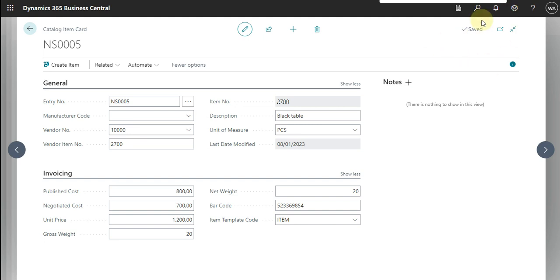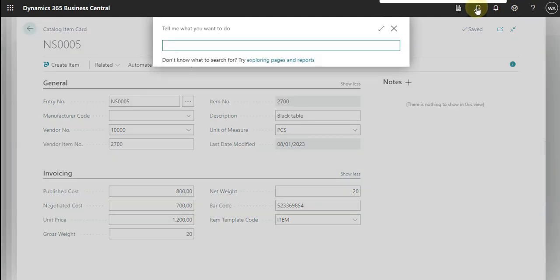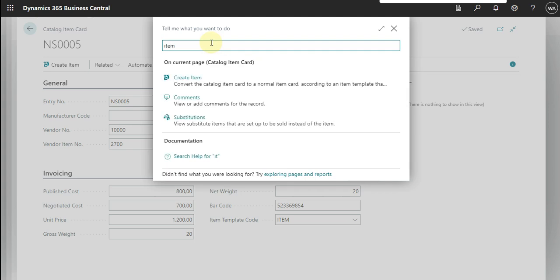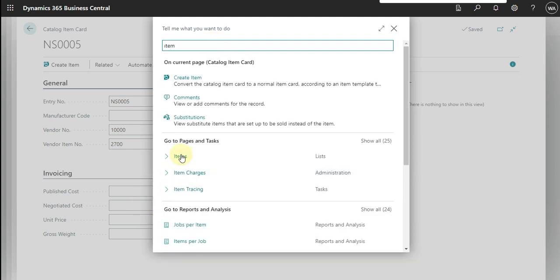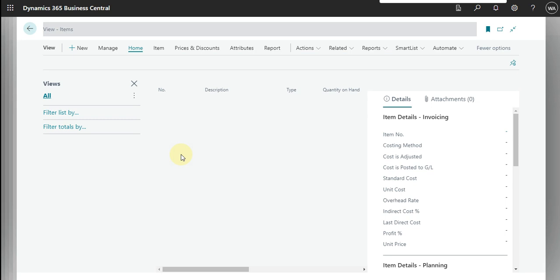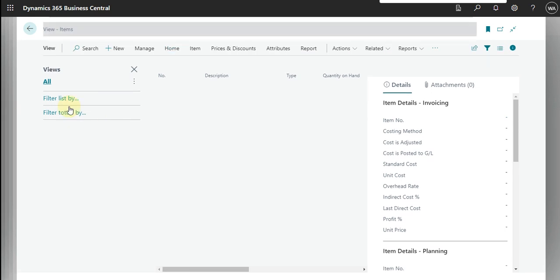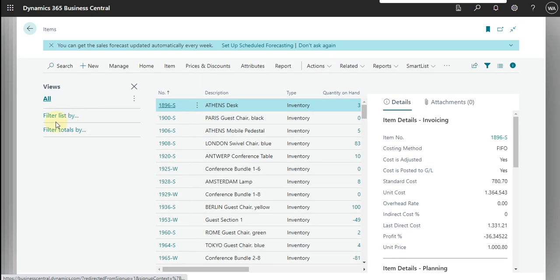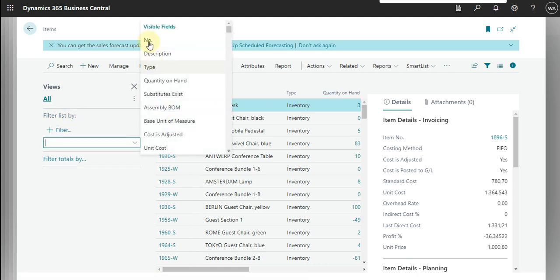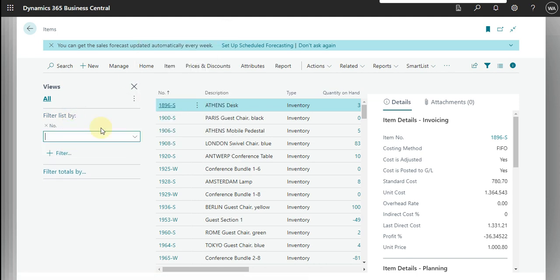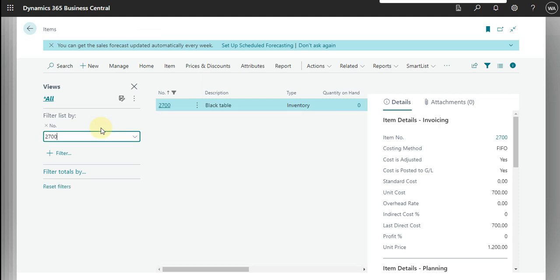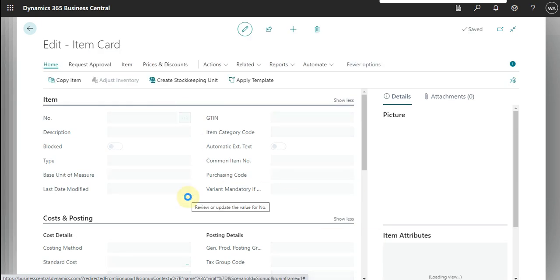So just to be sure, let's go here, item, and now if we search for this number, you can see here my item, black table.